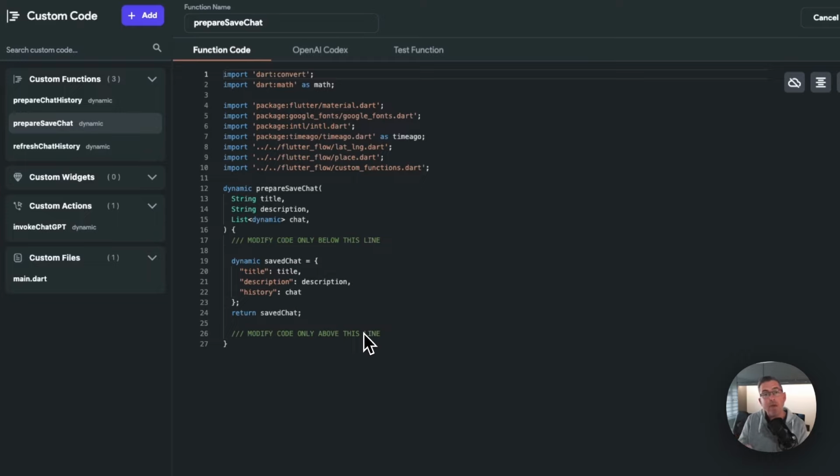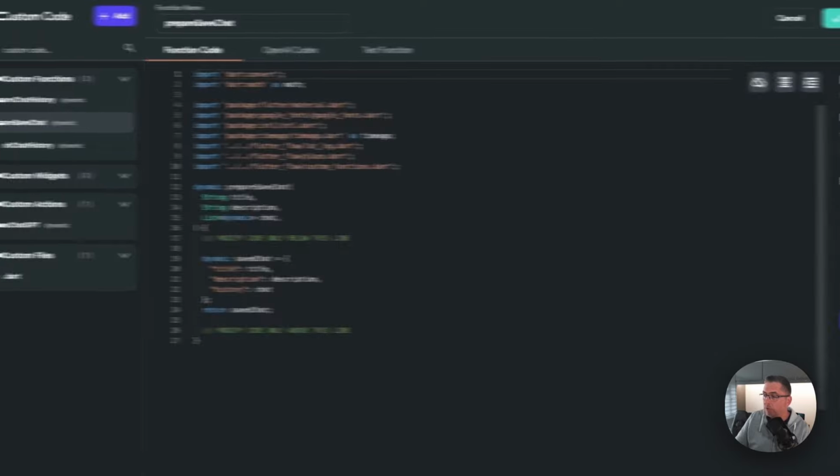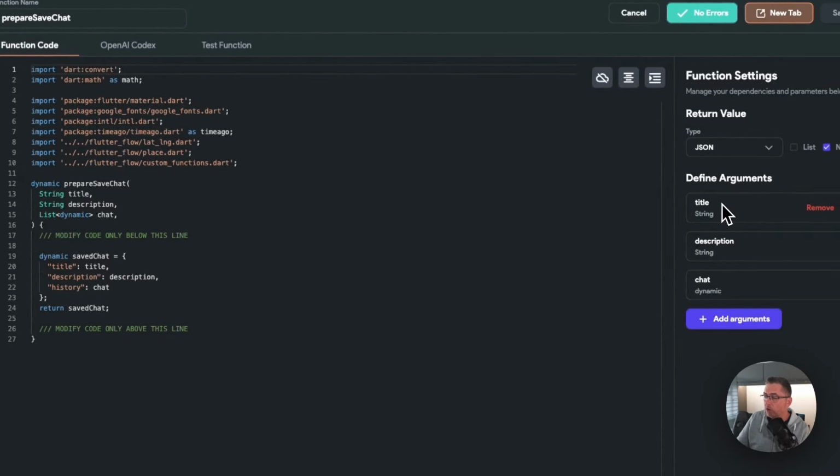You'll see where that gets applied in just a moment on the little save button up in the top right hand corner of the drawer that comes out, and we can have a look at that. Just down the right hand side here, we've got the title argument, the description, and the chat. Obviously, as you add these, they get added into the piece of code here. Again, if you're not a coder, you don't need to worry too much about it. I'm just trying to explain how this function works. It's really simple, so you can literally just copy what I'm doing here and you'll get the same result. So that's the custom code.